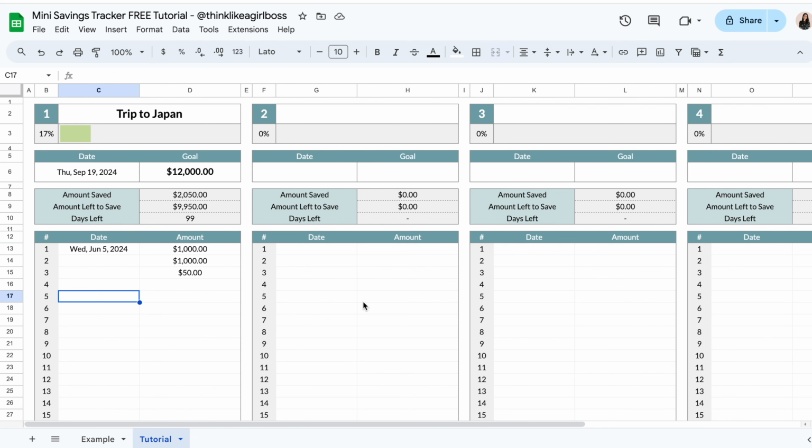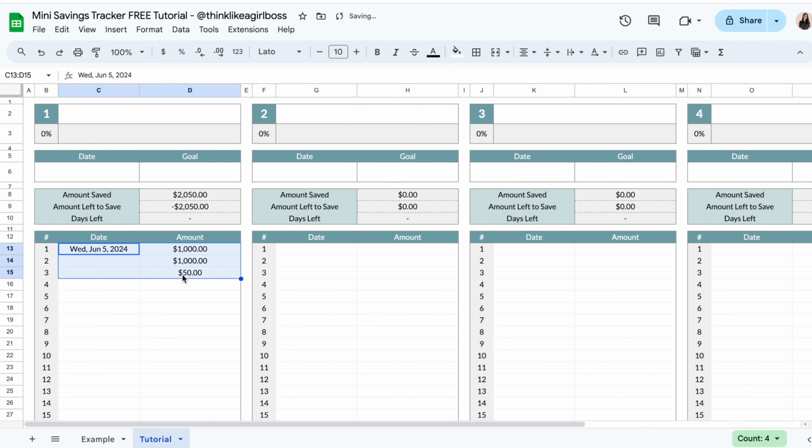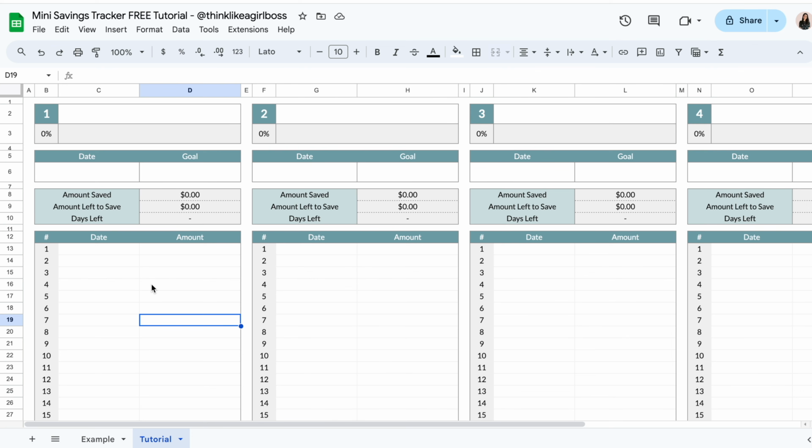So the most important thing you need to remember is, as a user of this template, you're only supposed to edit cells that have a white background. So I'm gonna get rid of the title, I'm gonna get rid of these 2 values, and I'm gonna get rid of the transactions. And make sure that you never delete any formulas by accident.